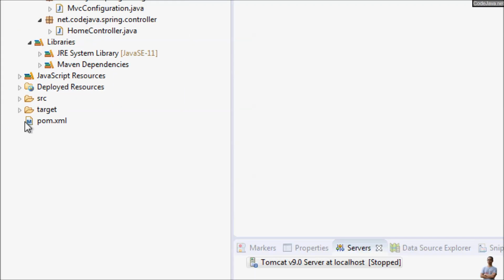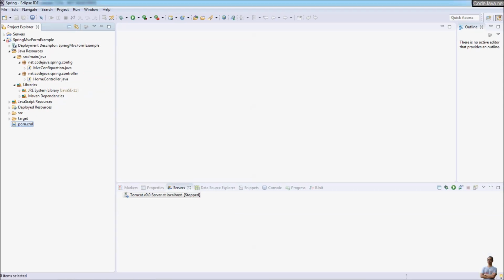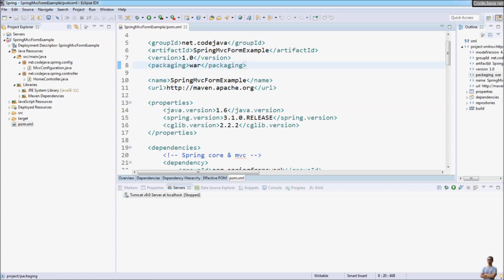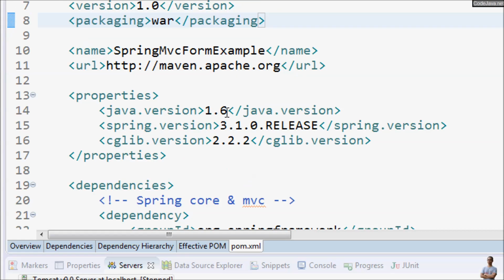And open the Maven's project file, pom.xml. Here you can see the versions of Java and Spring are quite old, so we need to update. Here I update to use Java 11, and the Spring Framework version is 5.2.3 release.